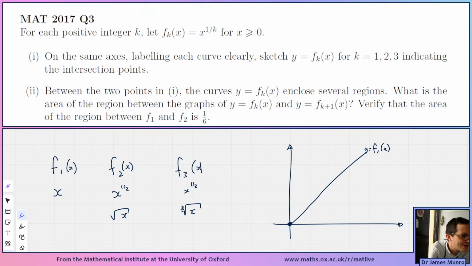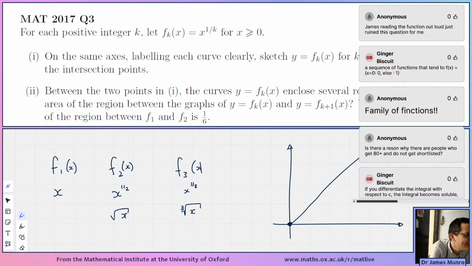Oh, wait, what? James reading the function out loud just ruined this question for me. What did I do? In a bad way? I ruined the question for someone just by reading out the function. Did I say something bad? Oh no. Do you want to go into more detail? I'm really sorry. Or maybe just ruined in the sense that now you know what's going on. That would be nice, wouldn't it? I can't shake the feeling that I said something I shouldn't have said. Okay, it's been a long day.